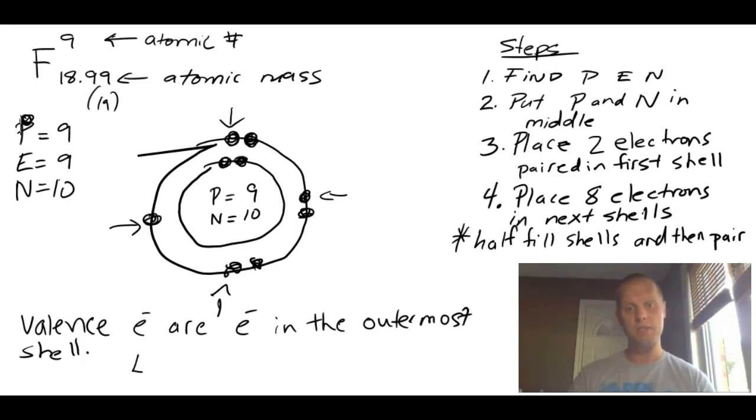Okay? To make a Lewis dot diagram, all it is is the electrons in the outermost shell. And how many electrons does it have in its outermost shell? 7. So to draw a Lewis dot diagram, all you have to do is show the element symbol, which in this case is F, and then just show the valence electrons around it. It's got 7 of them, and we draw exactly what it looks like on our Bohr Rutherford, the outermost shell. We don't show the inner shell, just the outer shell.